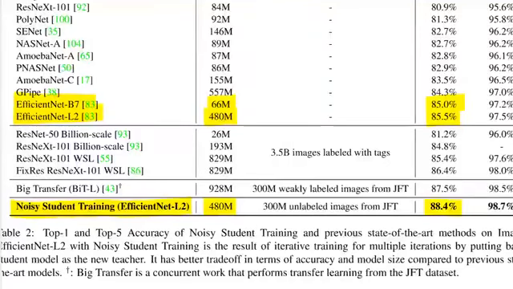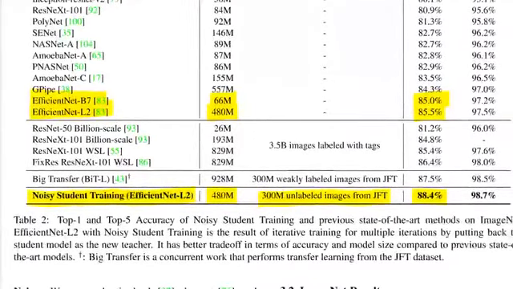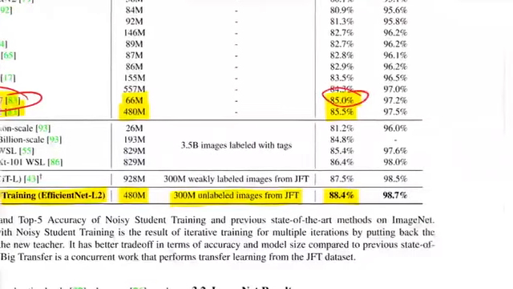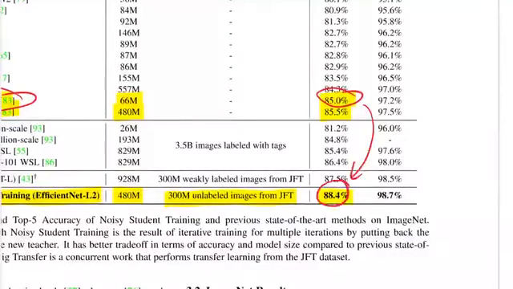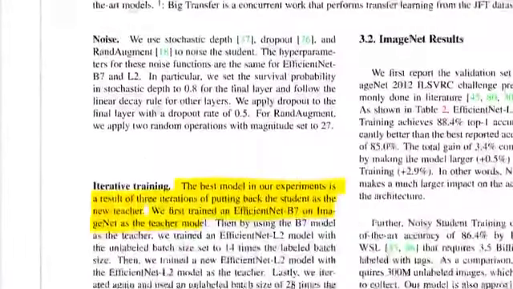And that's with the same model, just with this different training procedure and inputting these 300 million unlabeled images that you have lying around. But all the label information comes from the ImageNet dataset and from this EfficientNet B7 teacher model. So that's basically a testament that out of this 85, you can make this 88 just by smartly using the information that this model has learned about the data and transferring it to new data.